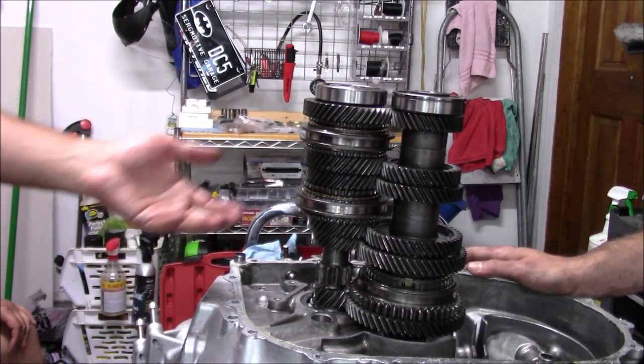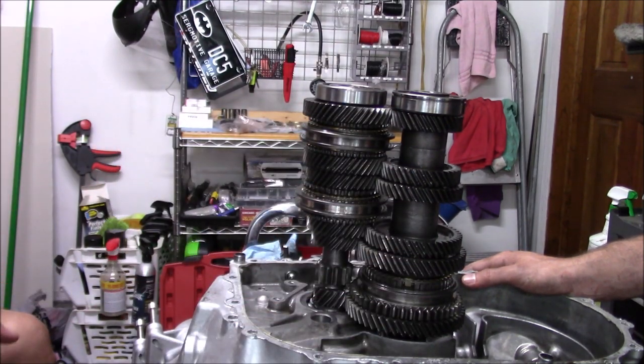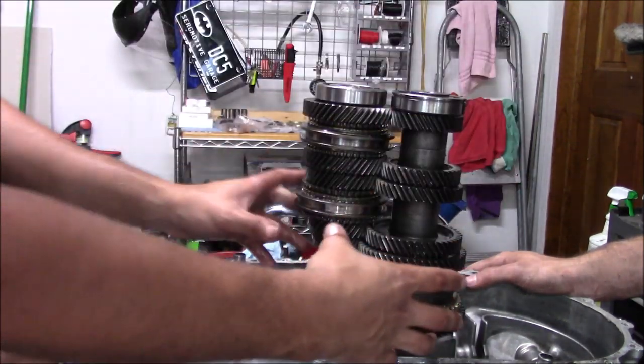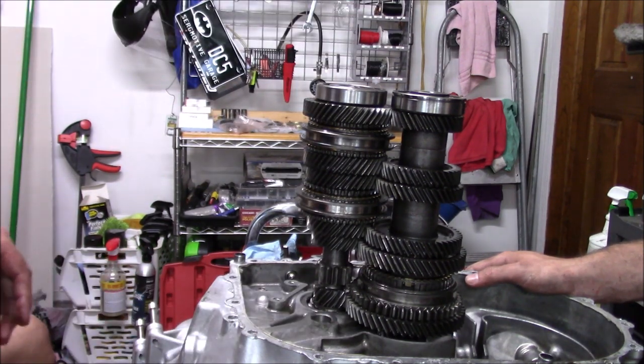We were looking at the synchros. The synchros are worn as well. But like I said, that's basically a walkthrough of how we diagnose what's going on with this. So now we're gonna start taking this apart. We're gonna take these out. These always have to come out as two pieces. So we're gonna take these out, put the main shaft back in. We're gonna start taking it apart one by one.